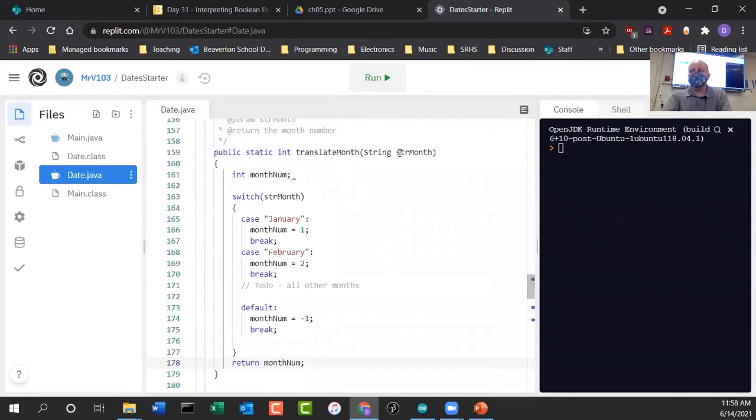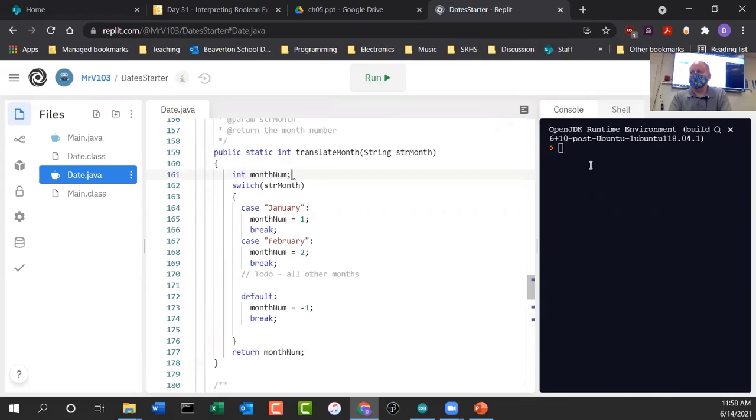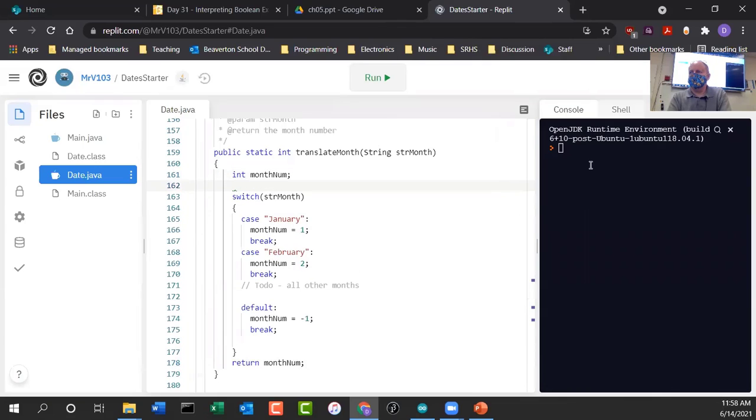So we just translated the month string into a number. Okay, that's what that will do. However, there's some issues. I wonder what it's complaining about here. It's got a little squiggly there. I'm not sure why it's doing that. Now it's there. I've moved the squiggly thing. Yeah, I don't know why it's complaining.